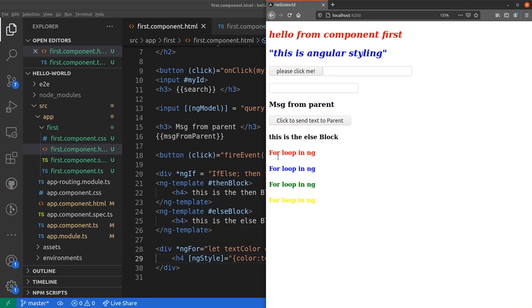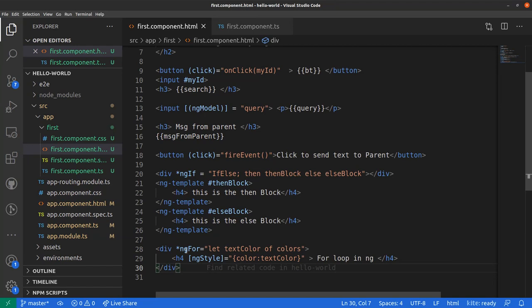And as you can see, we have text displayed in 4 different colors: red, blue, green, and yellow, the exact order we gave inside our list. So ngStyle was just to style the color or to change the color of the text using the ngStyle property bound to an object which is equals to color, then the variable name of the color, where we use the ngFor, which actually created these 4 divisions because it ran for 4 times.